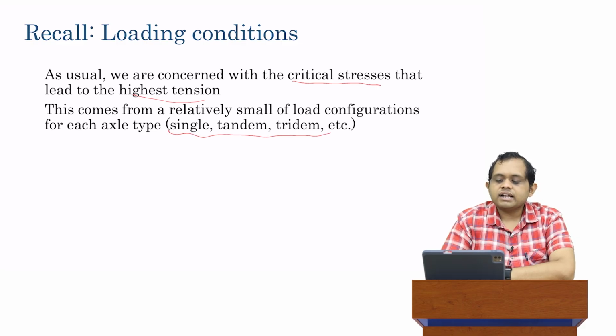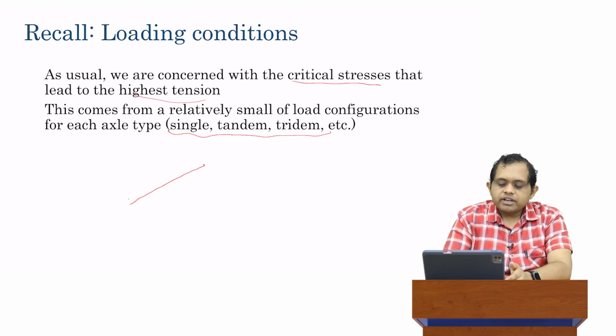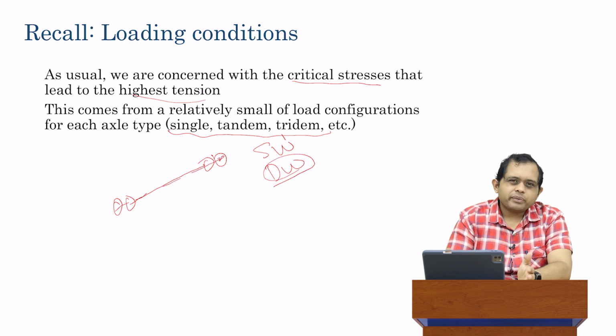We had something called a single axle, a tandem axle, and a tridem axle. Just to jog your memory, an axle basically consists of a shaft, and on the shaft we can have a wheel. We could have an axle with a single wheel on either side, so that's called a single wheel axle. More likely for trucks and heavier vehicles, which we are generally concerned about, we can have this dual wheel type of configuration. So we can have an axle, which is the shaft, with either a single wheel or dual wheel, but generally dual wheel is what we are concerned about for most trucks.